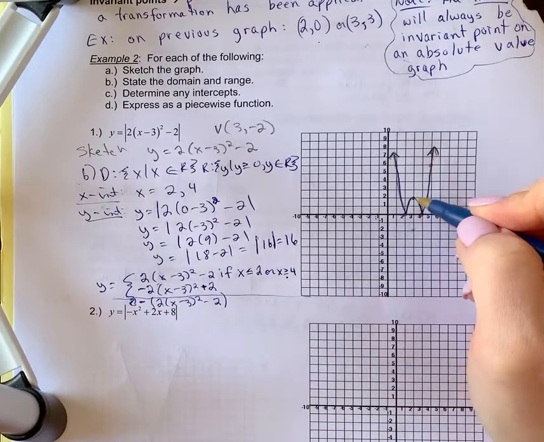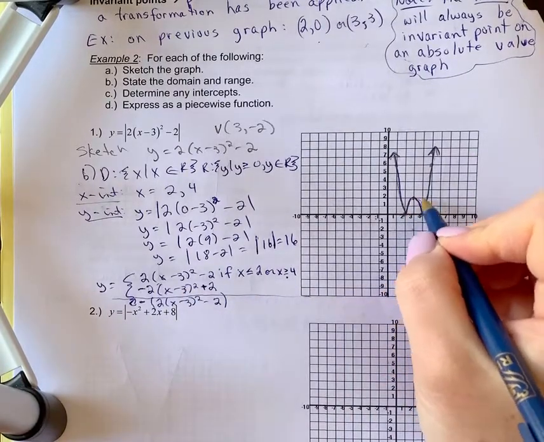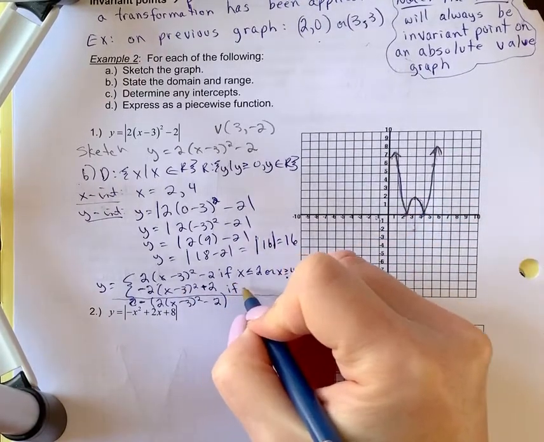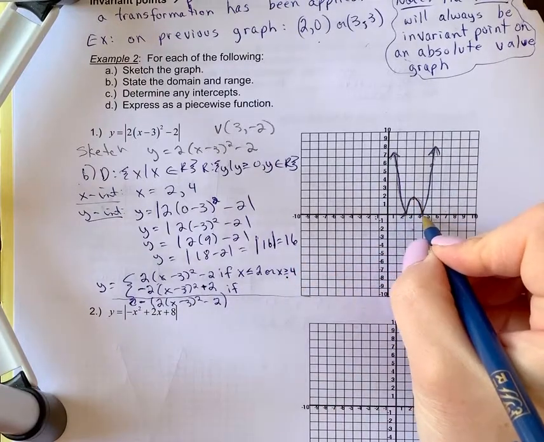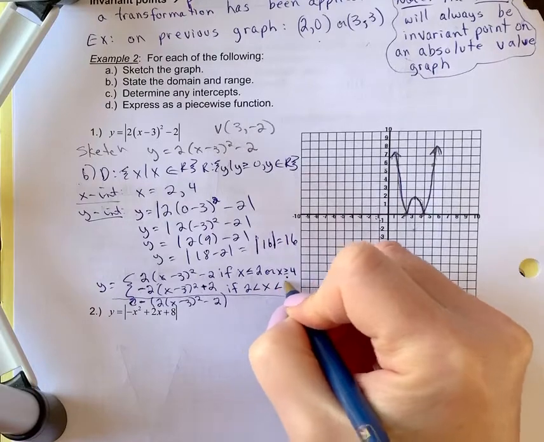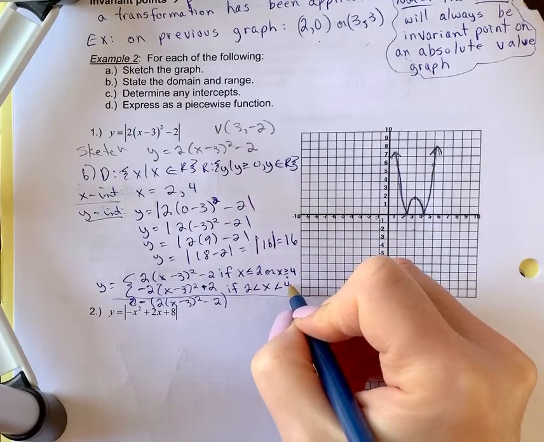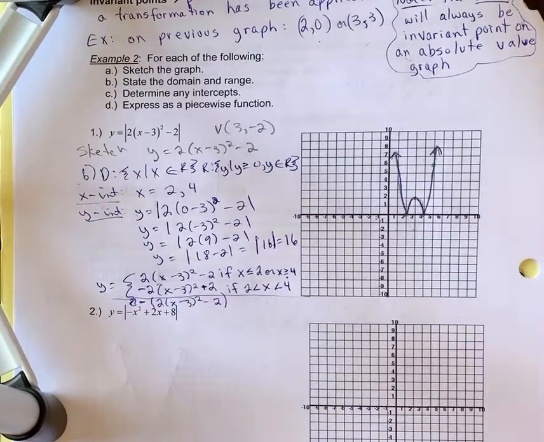So my vertex now is 3 and 2 like this would show. When does it happen? Between 2 and 4. So you're going to write the domain of 2 and 4. So that means it's greater than 2 but at the same time less than 4. So we say 2 is less than x is less than 4. So x is greater than 2 but at the same time less than 4. So that is your piecewise function.